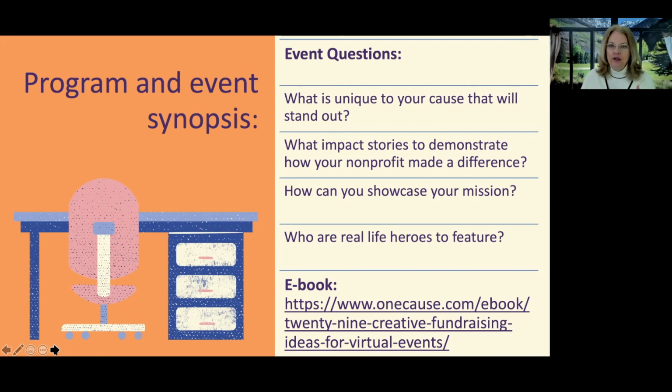And how are we going to gather our impact stories to demonstrate how we make a difference? Every program you do, early on, you need to be asking people: how did this go? What did you like? What should we change? And be sure you look at how you can showcase your mission. You're looking for real life heroes to feature. This is where I keep coming back to the impact: you changed someone's life. You made a difference in a person's life.